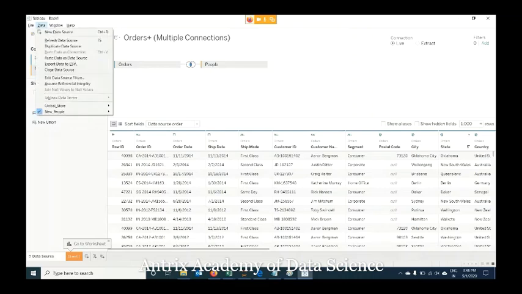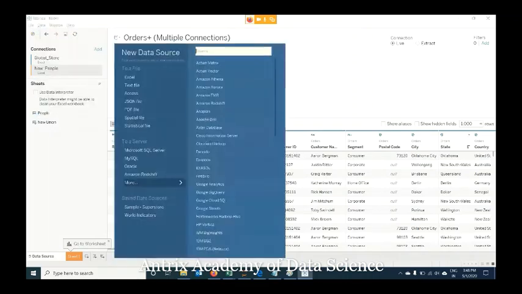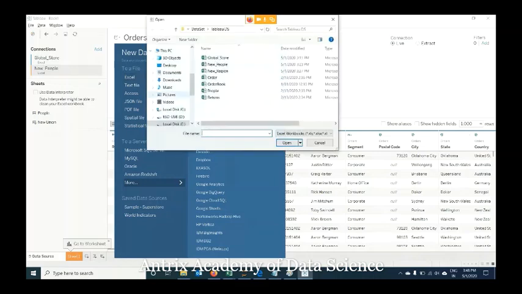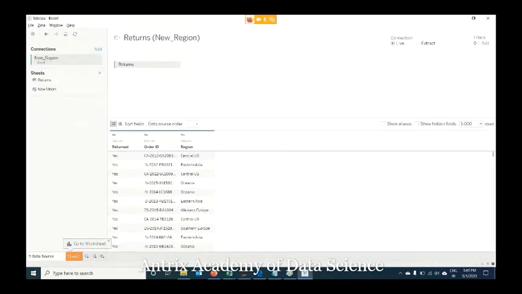If you are having a separate data source altogether, I say new data source. I say again, this time region is there. Also okay. So here I don't have the option of getting back to my previous data source so that I can drag the previous files. So this is an altogether new data source. Let me name it region, or you can say region return DS. You can name anything. It's completely on you, because this name will be helpful to you while you are making your chart visible.